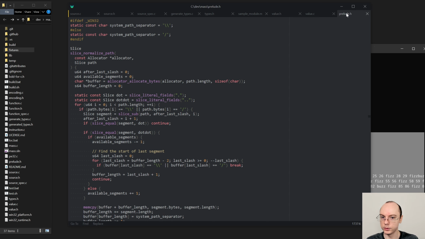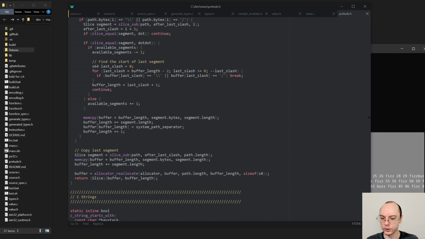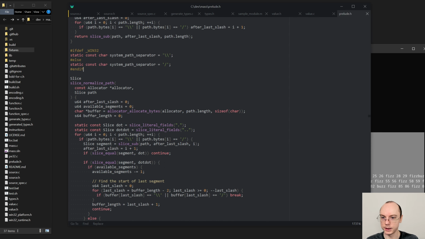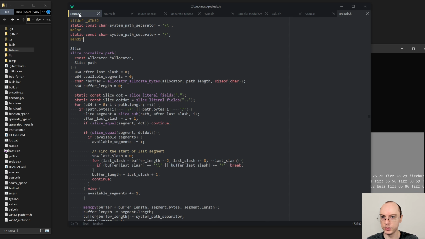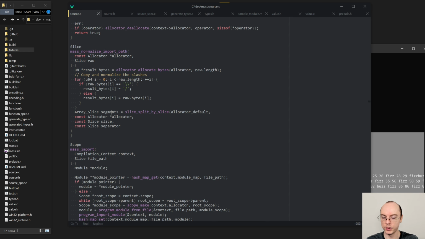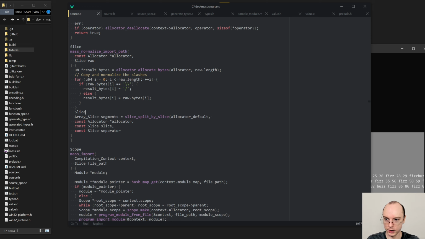It's kind of unfortunate that it returns this slice because I would like it to give me non-constant memory. Well, we'll do it slightly inefficiently. Normalized slashes is bytes, the length is the raw length.